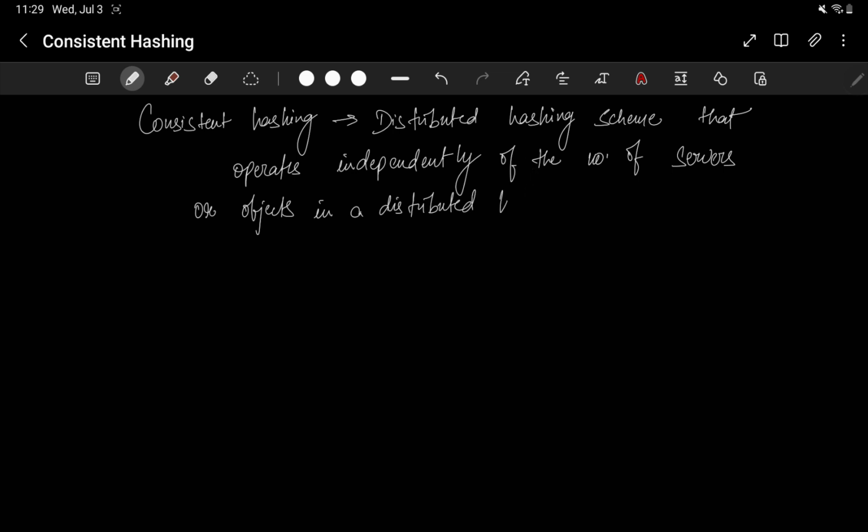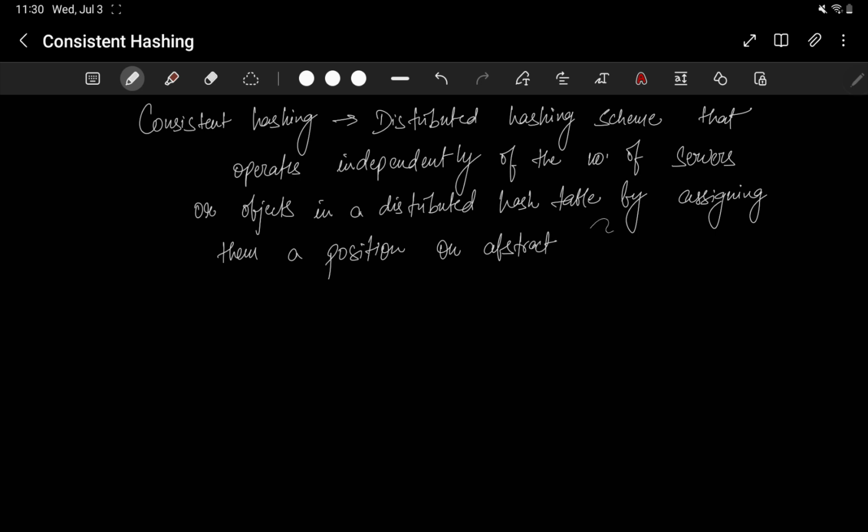in a distributed hash table by assigning them a position on an abstract circle. The circle is not a real circle, it's an abstract circle, also called a hash ring, by assigning them a position on the abstract circle or hash ring.